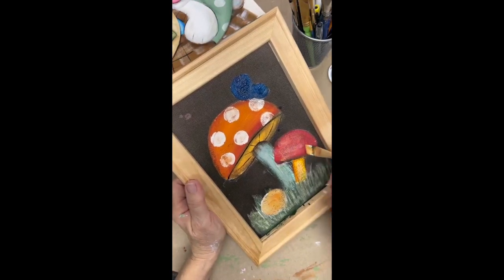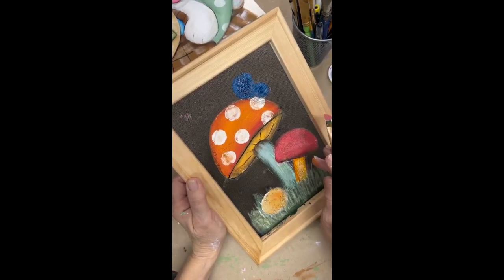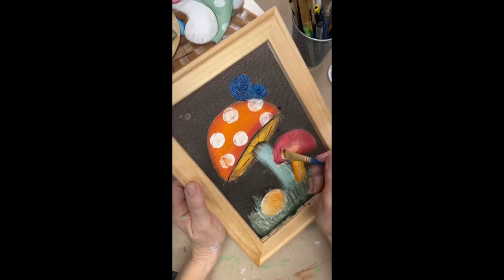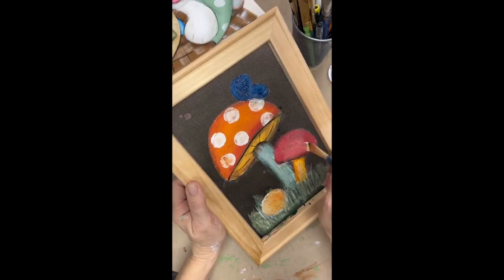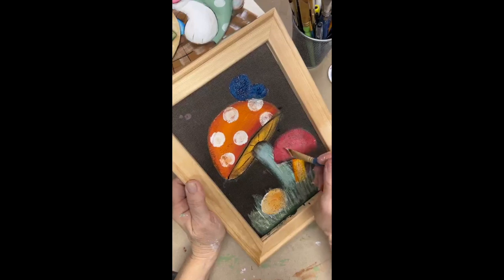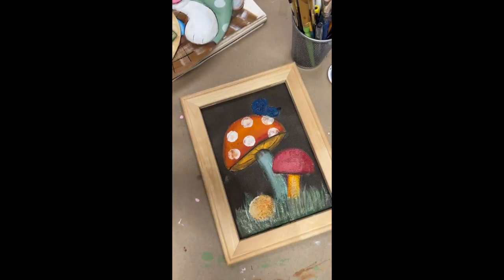Pull some orange and some white across the top before we put our polka dots in this one. I will let you know when.